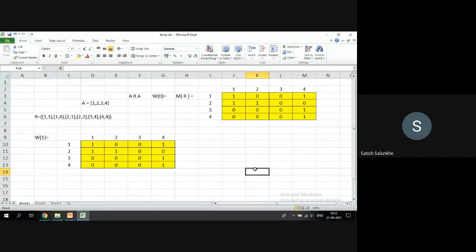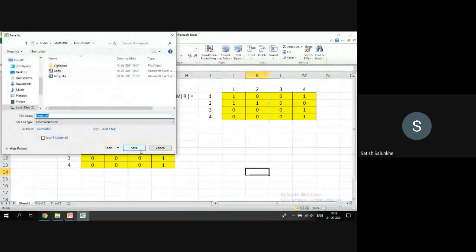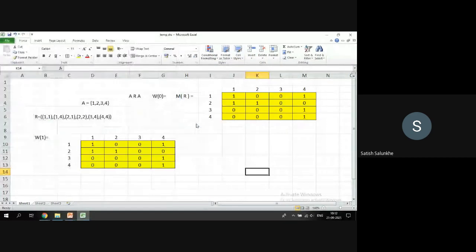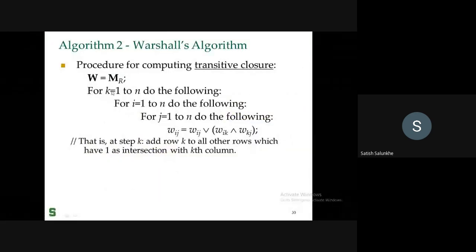Now what we are doing as per the algorithm, what is our algorithm? For k equal to 1 to n, do the following. So start with the first row, i equal to 1 to n. For the first row, what exactly are we doing?